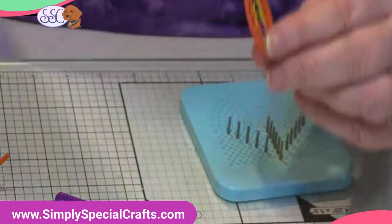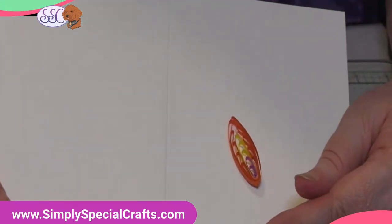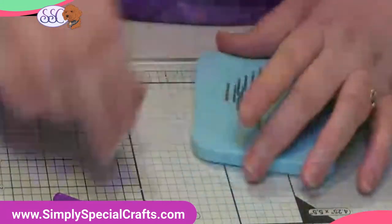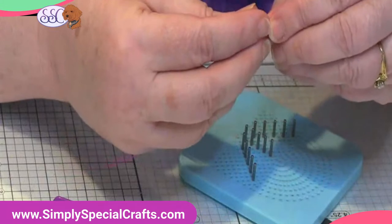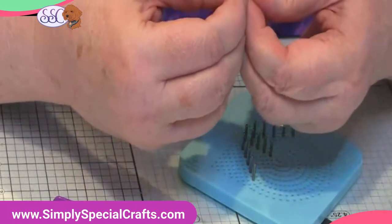I want to show you what this looks like because this is beautiful. Look at her beautiful petal with three colors. Isn't that pretty? We're going to make five of these. So if you didn't get it that time, you got a good opportunity to see it again. Let's start with our pink. We're going to pull out our little starting pin. We're going to give this a good roll or two around here.